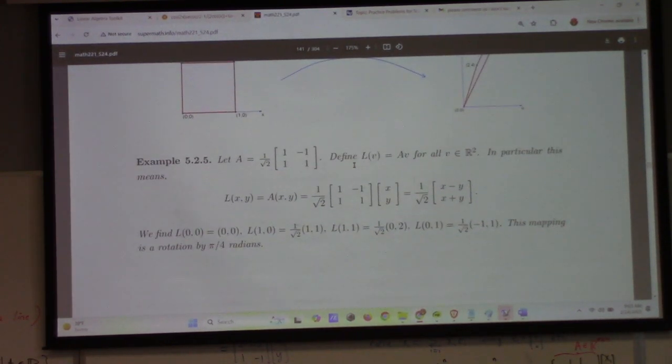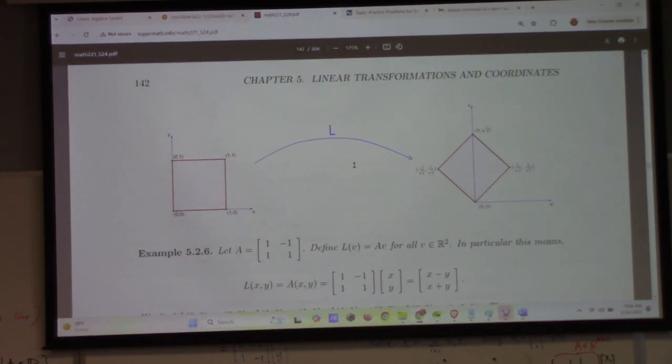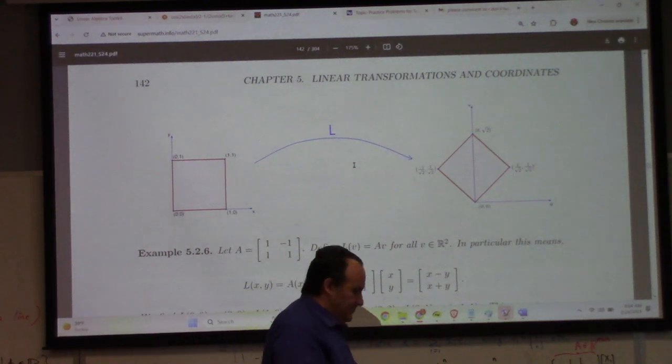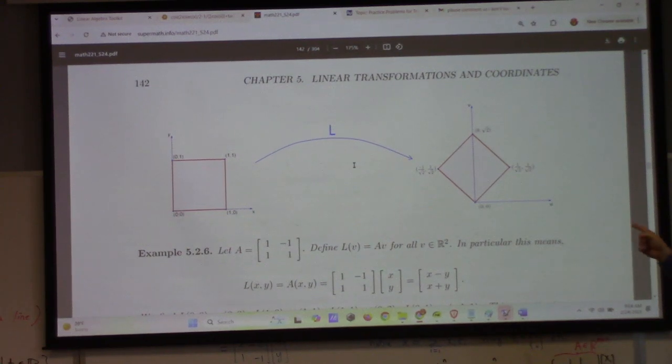This right here is a nice matrix. This is an orthogonal matrix because the columns are perpendicular and of length 1. Right? The vector 1, 1 and the vector -1, 1, these are perpendicular. And because I've got that 1/√2, they're actually both length 1. This is an orthogonal matrix. This one is actually just a rotation. I told you guys before that orthogonal matrices are rotations. Well, no, I didn't say that. I think I said that a rotation is an example of an orthogonal transformation. Well, I guess this is just an example of that. Again, the area is the same before and after, right? Because the determinant of that linear transformation is 1.